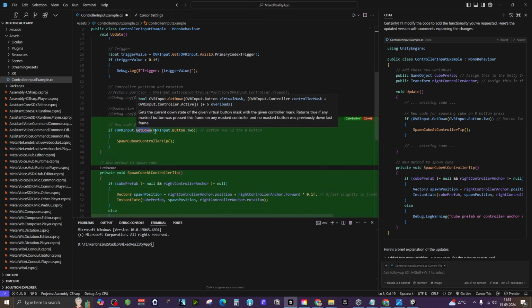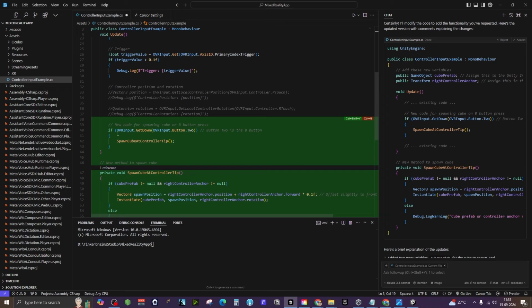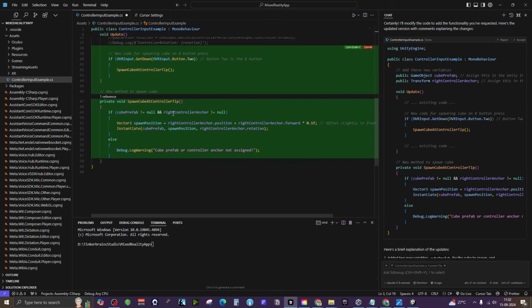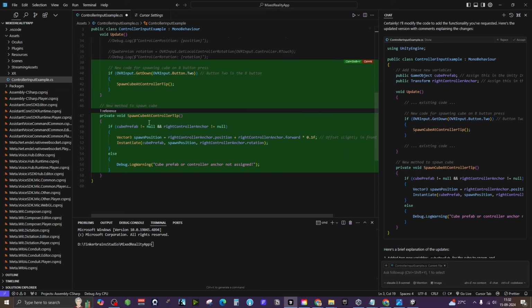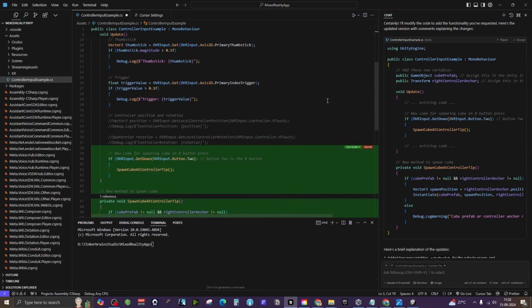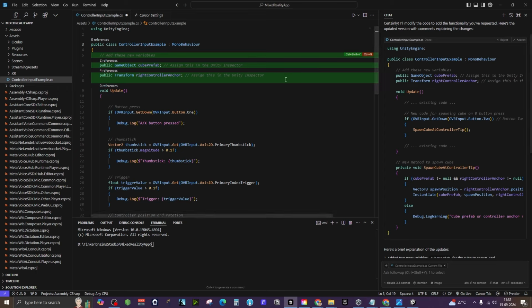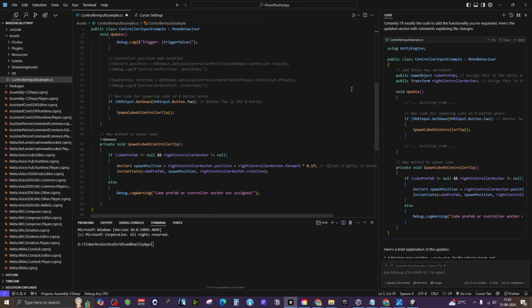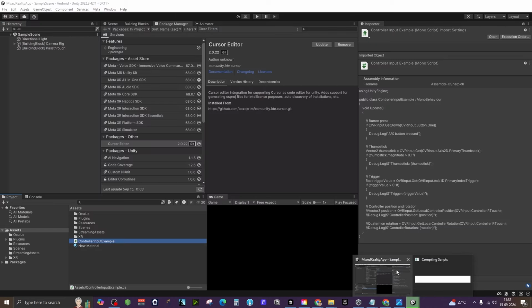It has also detected the right method for pressing the B button, Input.GetDown, and it has also written the method for spawning the cube. So we just need to accept it. If you are ready, you can just click accept and everything will be accepted, or you can click here one by one to accept it, but then you need to save it as well. If you click accept, it will be saved and done for you. So now if you open Unity, this script will be updated.